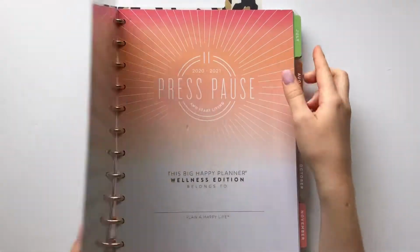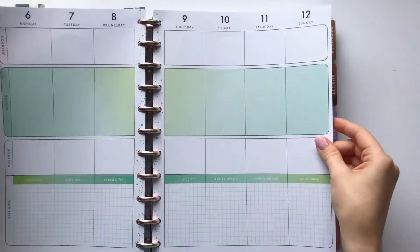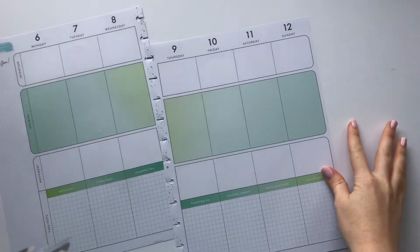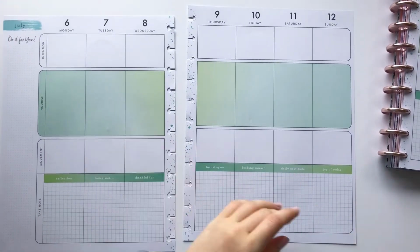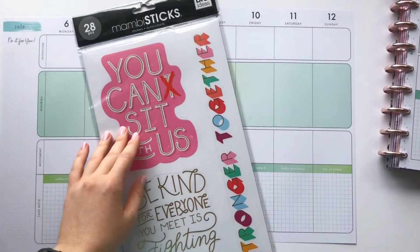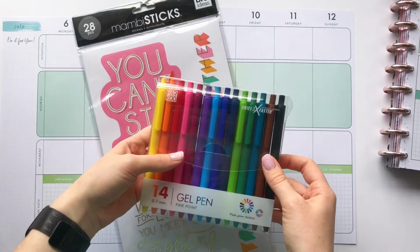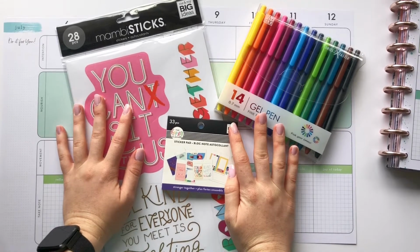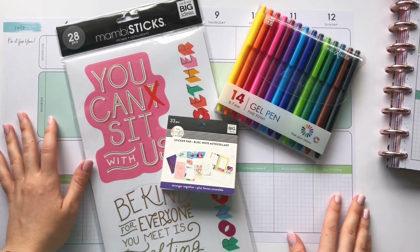I'm in my big wellness planner and I've got a challenge for myself. Today I'm going to challenge myself to plan, but I'm only going to use a few things: only MAMBI sticks, a tiny pad, and these new gel pens that I just got. I don't know if it's going to turn out that great, but I'm going to attempt to use just these three things. So let's see how it goes.